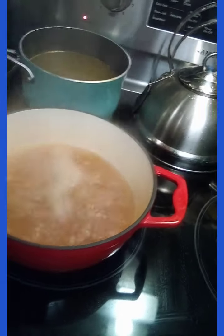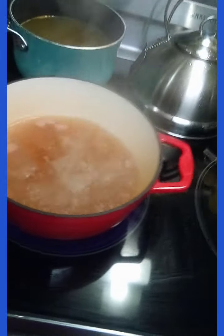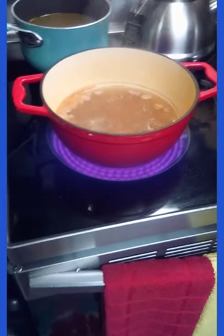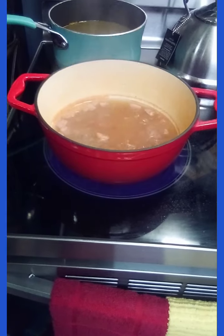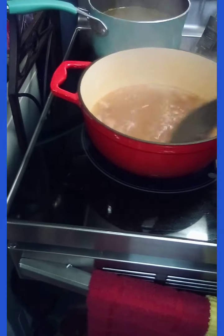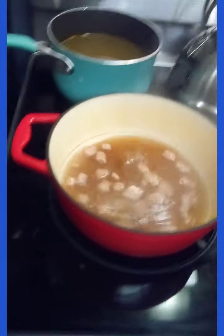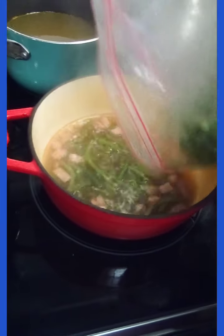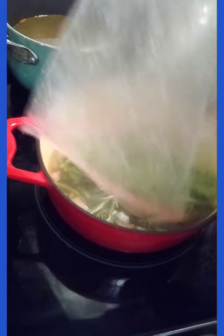Okay, y'all. Okay, now that our water is prepared for the green beans, just gonna stir it up a little bit. And I'm going to start pouring in the green beans. The ham chunks are already in. Pour just enough for what we're going to use today. And these are the extra thin, fresh frozen green beans.